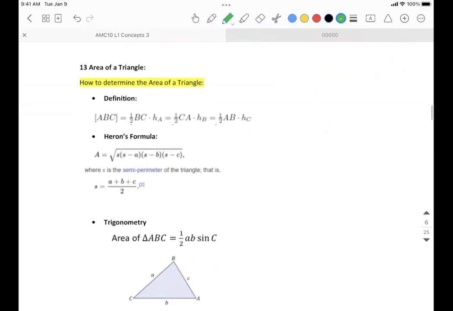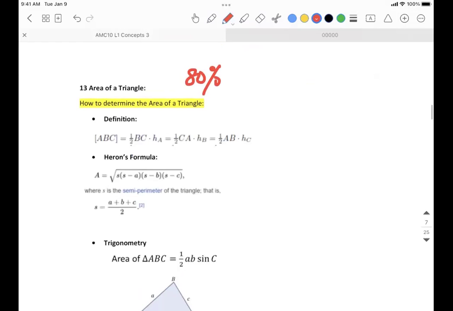All right. So next part, I think this is also something very important. We want to give you a summary of how to determine the area of a triangle. Most of the time, whenever the question asks about any area or any kind of area relationship, about 80% of the time you will be able to solve the problem using the formulas we introduce here. So let's have a quick summary of how to determine the area of a triangle. The first one is fairly easy, using the definition. The base and the height, multiply them together, and you get what you need.